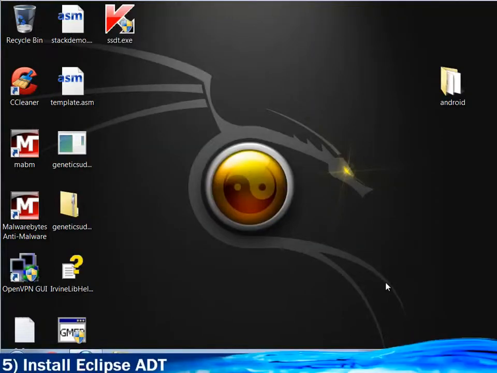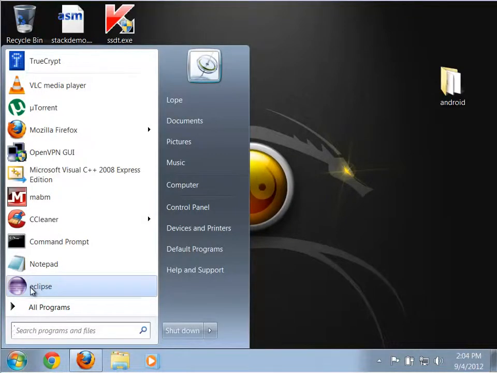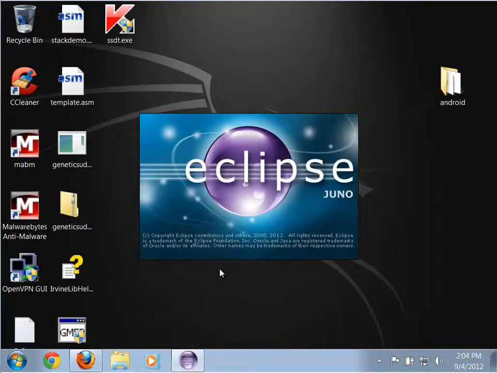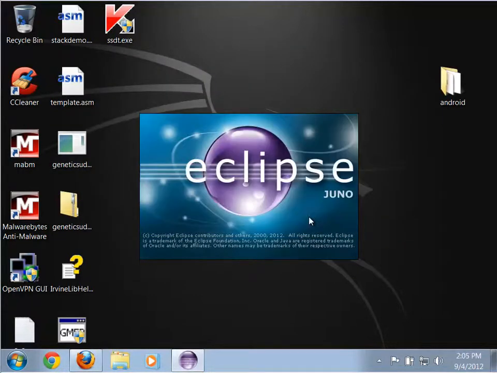Okay, one last step to configuration, and then we should be good for creating our applications. I'm going to start up Eclipse. I'll go ahead and, in this case, just accept the default for the workspace.